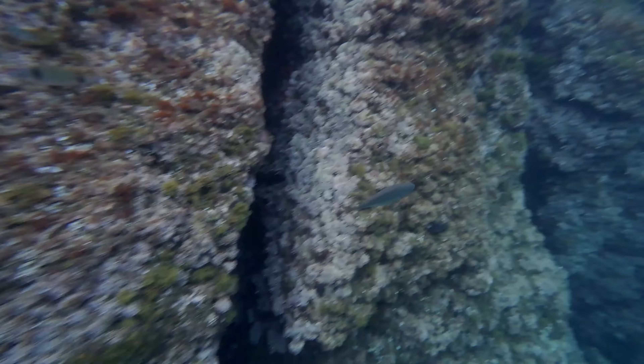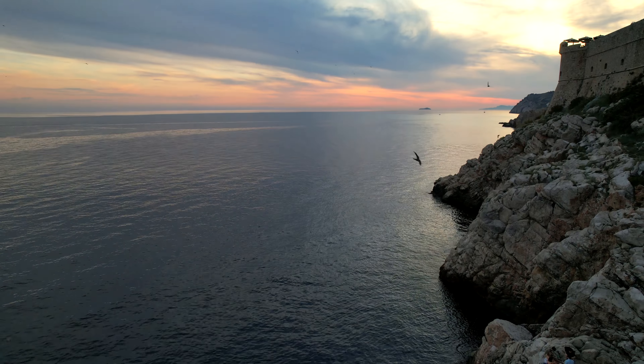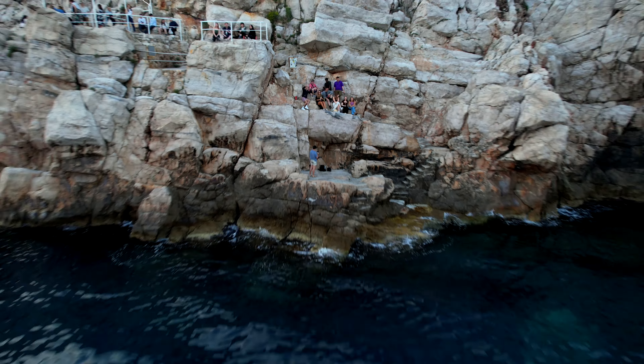While climbing the walls of Dubrovnik this morning I noticed a place where you could go cliff jumping, and it turns out it actually exists. We changed to the action camera and got in the water. There are so many fish in the water and the ocean is just beautiful — the Adriatic Sea. This is one of those spots that not many people know about, but when you're on the wall you'll actually see it and it becomes really obvious. To be honest, it is completely beautiful.